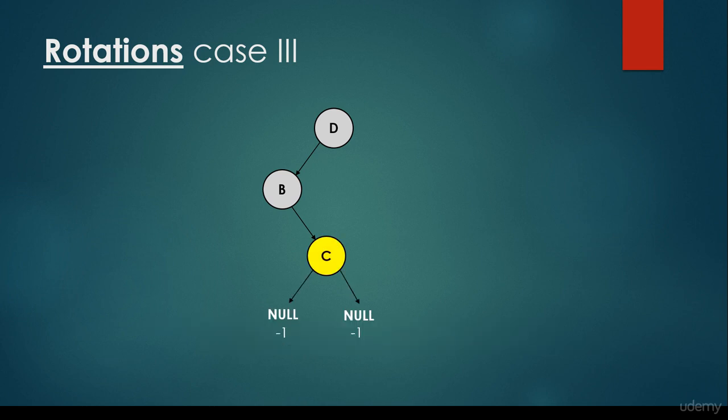Okay, let's check whether the AVL properties are violated or not. The difference between the left child height parameter and the right child height parameter does not differ by more than 1, so it is okay. What about node B? It is okay because the difference between -1 and 0 is equal to 1. It's not greater than 1 and it's not smaller than -1, so the difference is smaller or equal to 1. Okay, what about the root node? We have the right child with height parameter -1 and left child height parameter 1. Okay, we have to make some rotations.